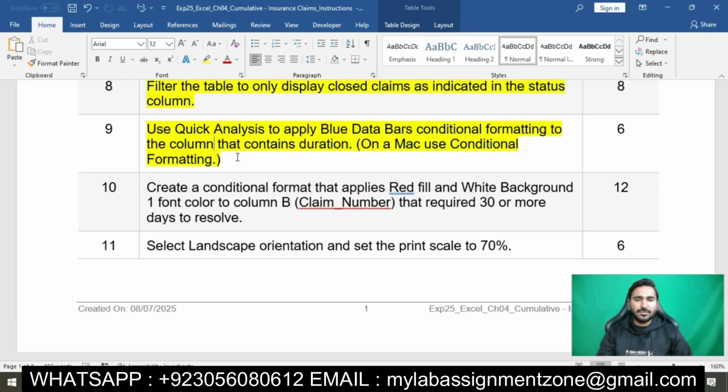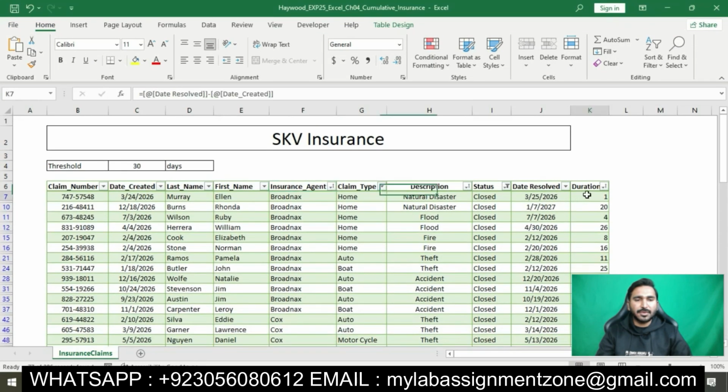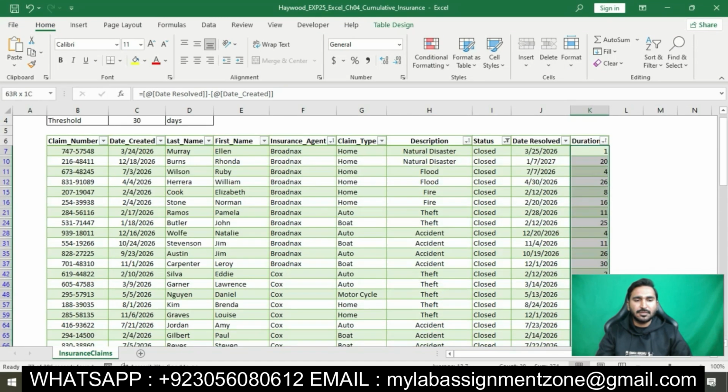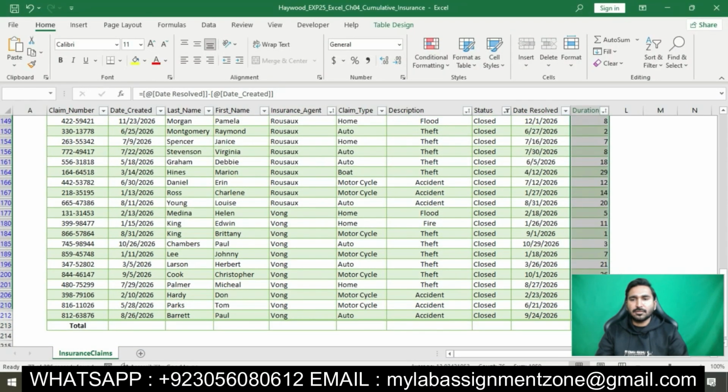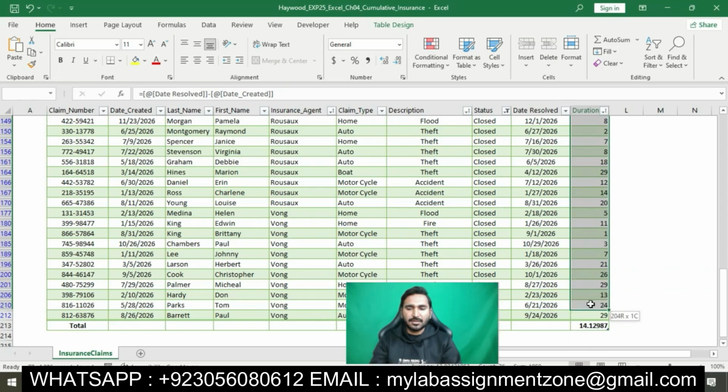Okay, you can see I have read this question. Now I am going to apply it in my Excel workbook. Go to the Excel workbook and select the duration column. We will select the complete duration column and click on the quick analysis tool button.